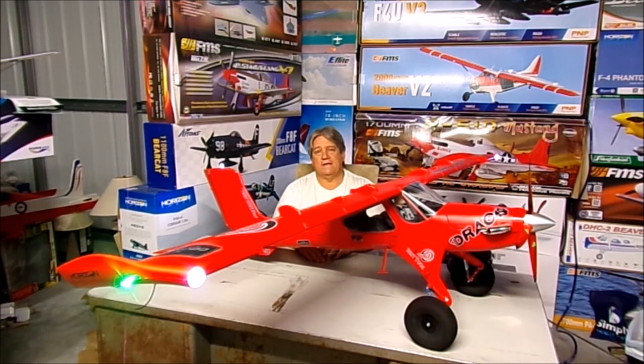I don't think you're going to get it tail heavy. The plane is going to fly even if you push the battery all the way back. And it depends on what size battery you're running, how far you want that back. But I run the 3300 an inch back. Okay, so a bigger, heavier battery, you might want to push back even farther.